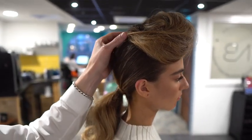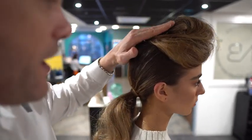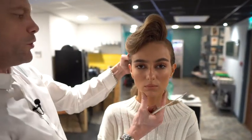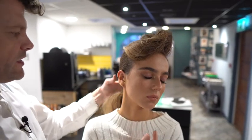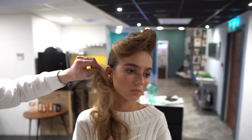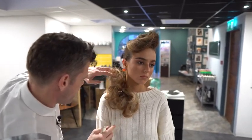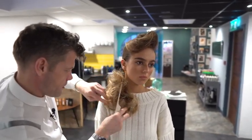We use our own little accessory here just to fasten that down. And when you come all the way around, if you just look your head towards there, you see that texture. And the pony could even be dressed up a bit more if that was the kind of affair. Bye.